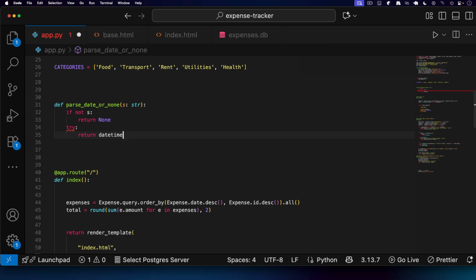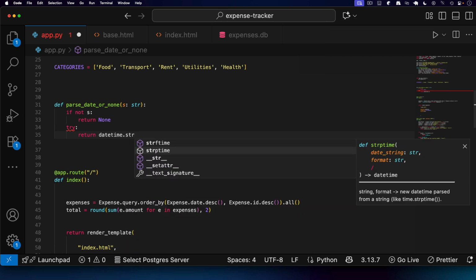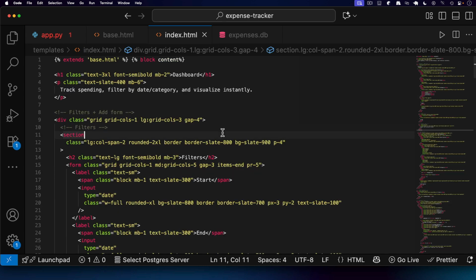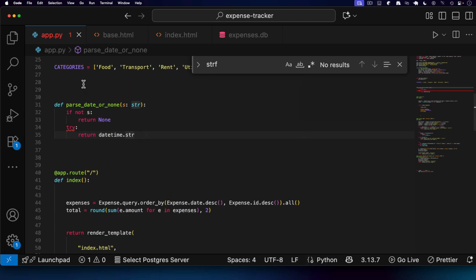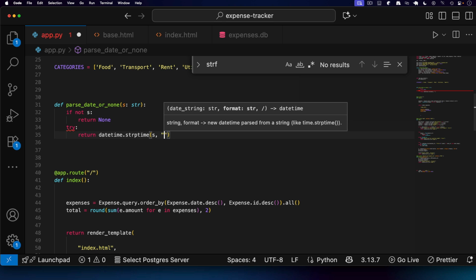I'm going to grab datetime and use the function called strptime. Don't confuse that with strftime. The P is to parse data, and the F is to format strings. The one with F we use in the template, as you've seen me do before, where we grab objects and create strings with them. With the P, we grab the strings and create objects. So strptime, and we pass in the string we get, and the format here.